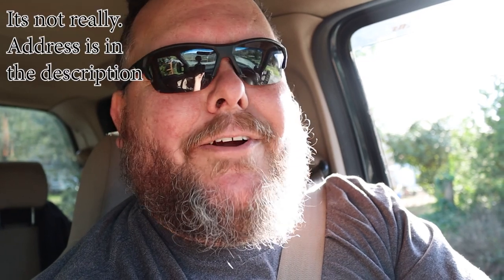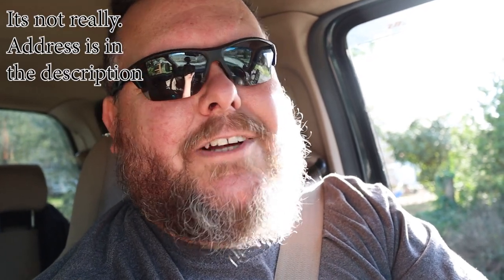All right, so just picked up the seats and the tailgate for the truck — they look pretty good, I'm pretty excited about that. Now we're going to head back down the road and head over to — I can't tell you where it's at, secret location — but you're going to be stoked when we get there. There's a whole bunch of crew cab dent sides and Broncos, and we're going to go see if we can do some wheeling and dealing. This is going to be badass.